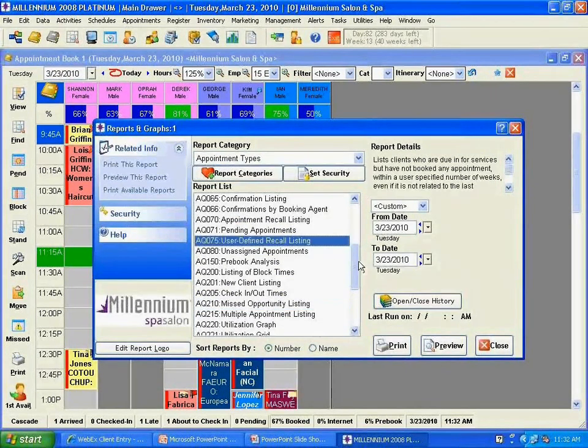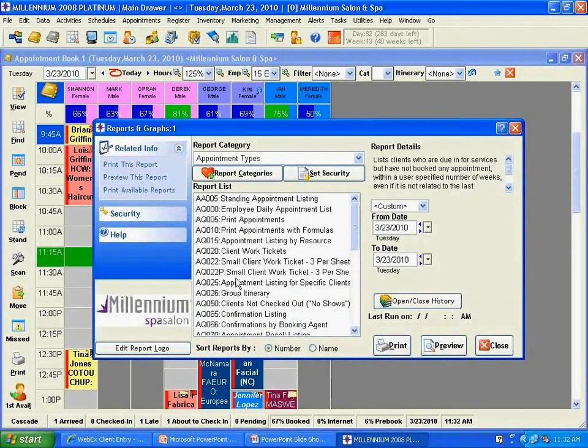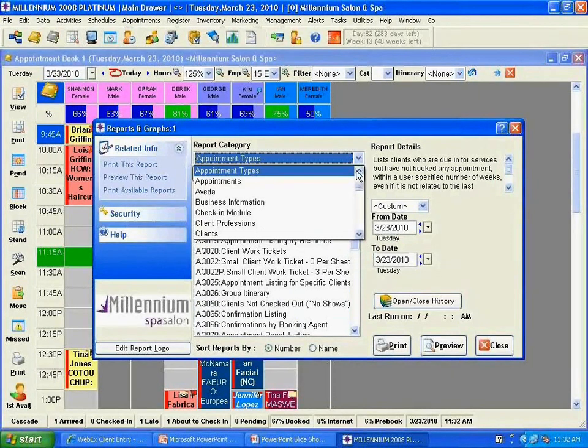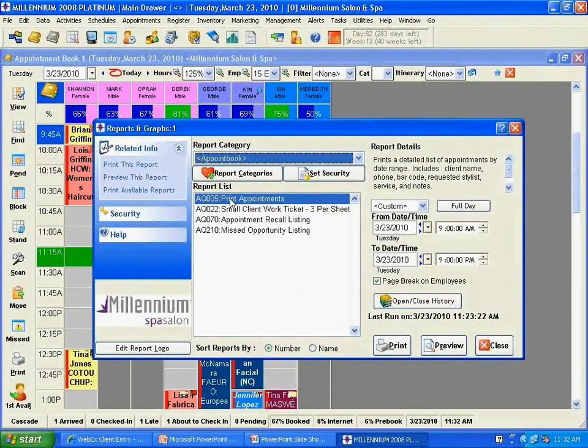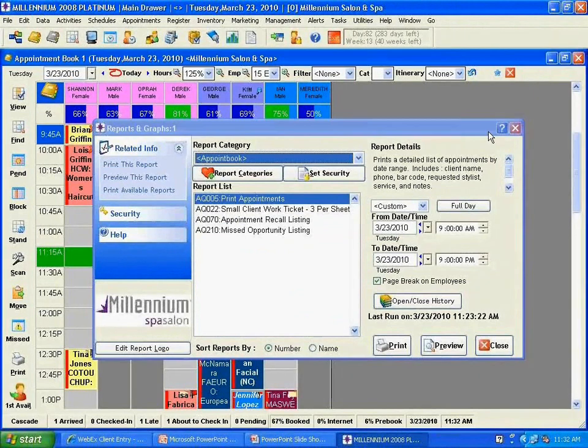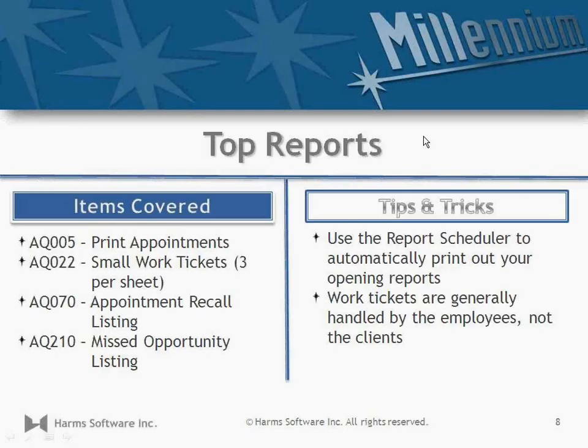So if we didn't want to go fishing through or see what they were, we have it easily for the front desk. If we scroll up, we see that our appointment book category is right here, and those reports are shown here. So it's simple to go through without fishing through Millennium to do so. So our top reports are those 4 reports. We're going to do printing appointments for the employee schedules at the beginning of the day.